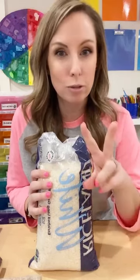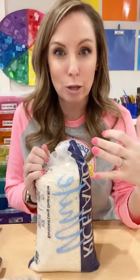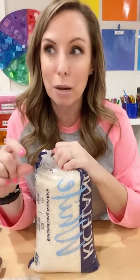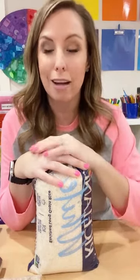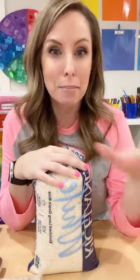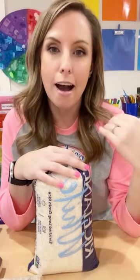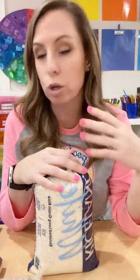I think about what skills the kids need to work on and what they love at the sensory table. For example, last year for St. Patrick's Day, some of my kids were struggling with identifying numbers, so I put a cookie sheet in the sensory bin with magnetic numbers, little black pots with coins, and a dry pea sensory filler. It's about weaving practice into play in a different setting.